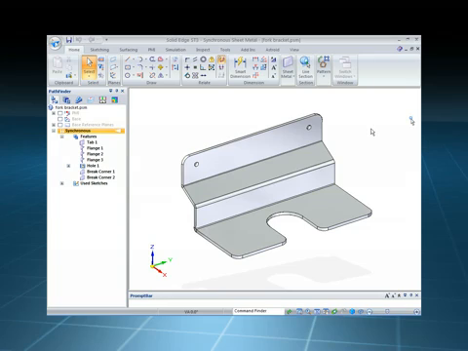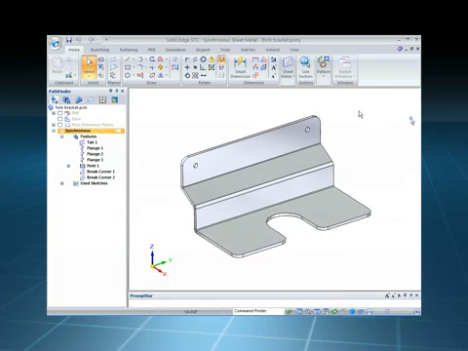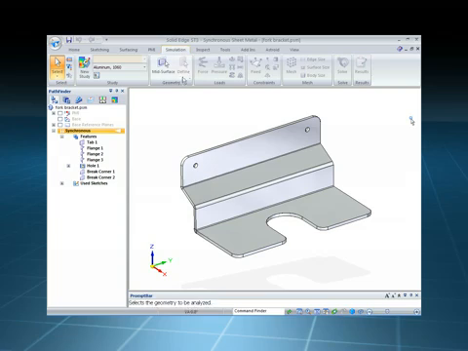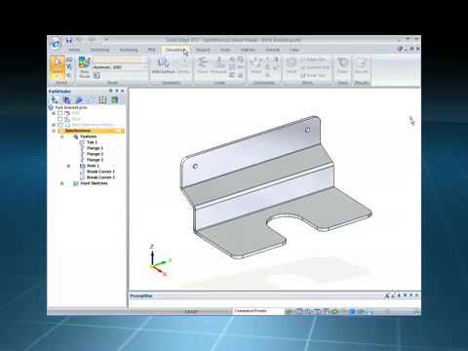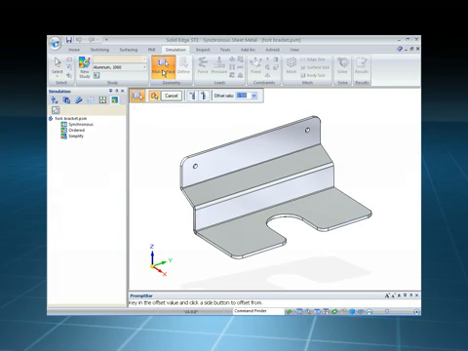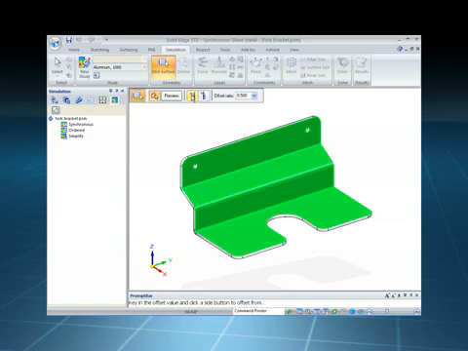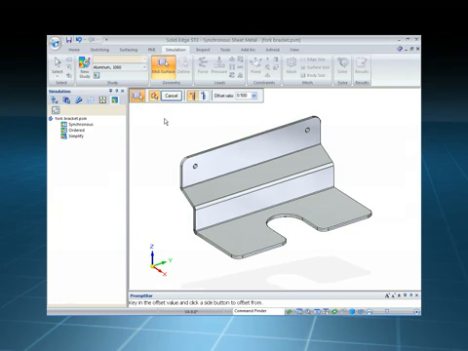I've constructed a sheet metal file in Solid Edge ST3 with synchronous technology. And what I want to do is run a quick analysis on this. So what we'll do is we'll switch over to the simulation tab because simulation is built right into Solid Edge. And you'll notice also that we can create a mid-plane surface. Now this surface is going to represent this sheet metal body, and all we have to do to create it is identify the face we want to create it from, and then it will automatically create that surface for us.